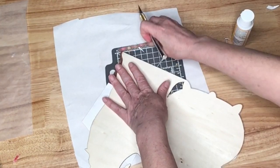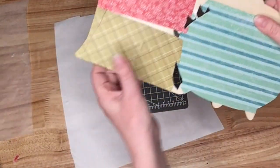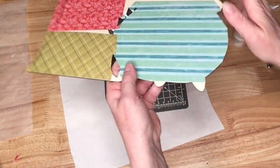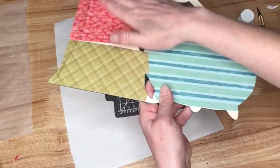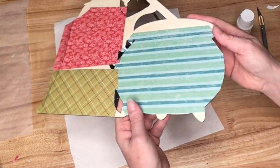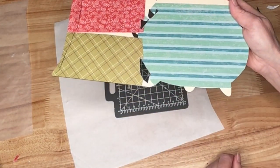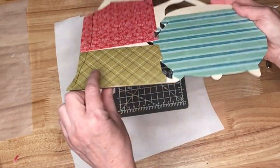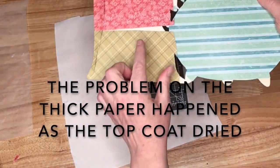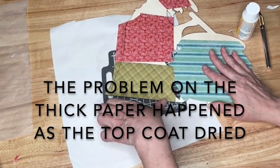Remember, this is the thicker cardstock type material. And whereas the paper dried beautifully, didn't come up, didn't end up having any air bubbles, ironed down super flat, the cardstock did not. And I see a little air bubble here. So I don't think cardstock works well with this process.